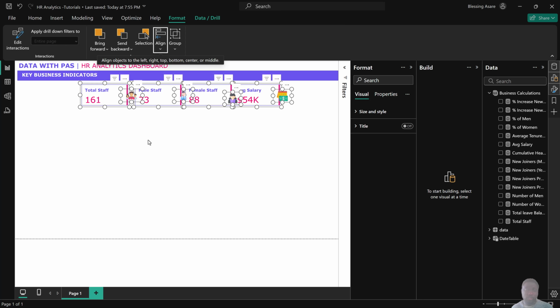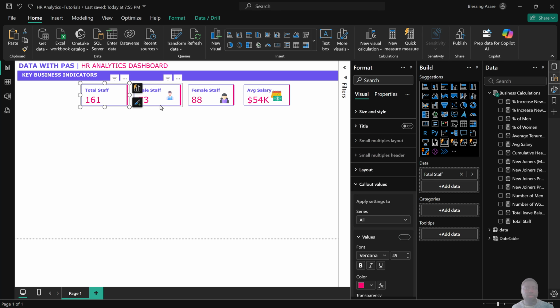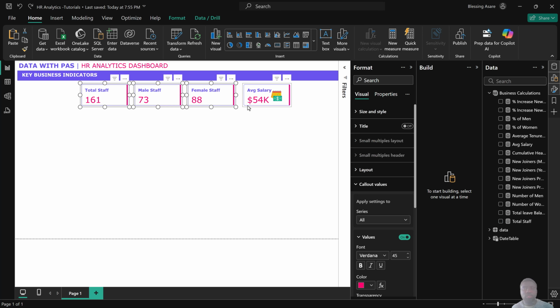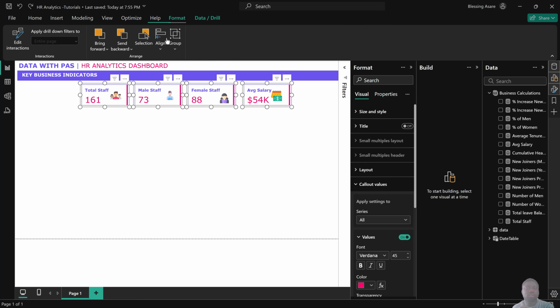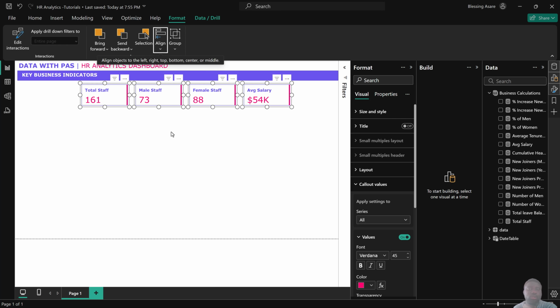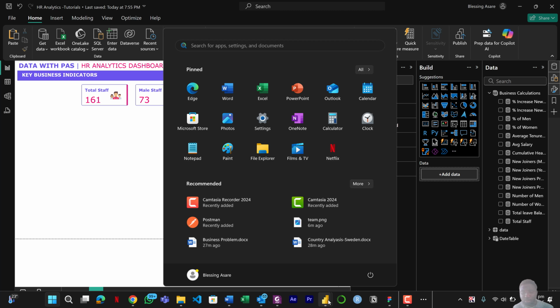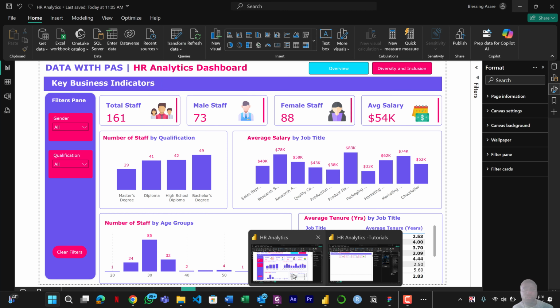You see the issue here. So now let me select just the cards and click on format and come to distribute horizontally. Okay, so you can see that the spaces are the same. Now let's go to the main thing and check our next set of visualization.